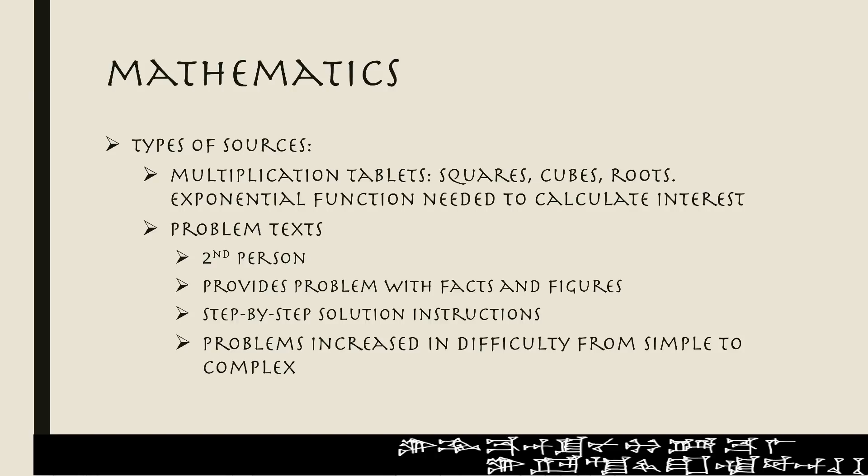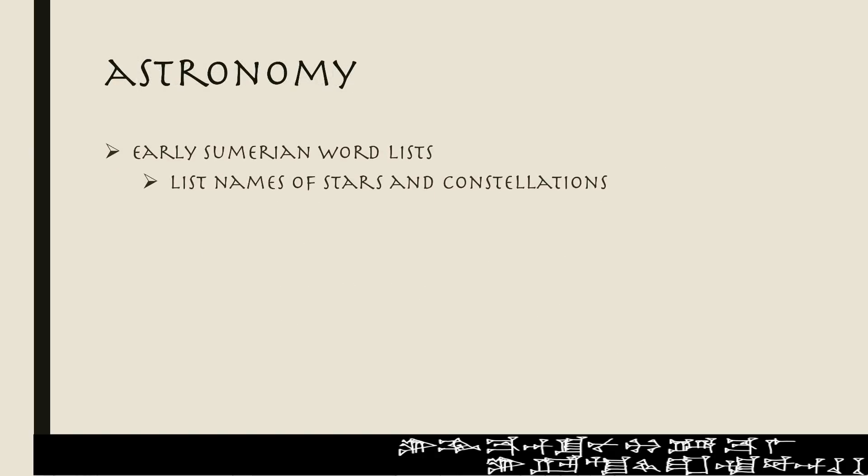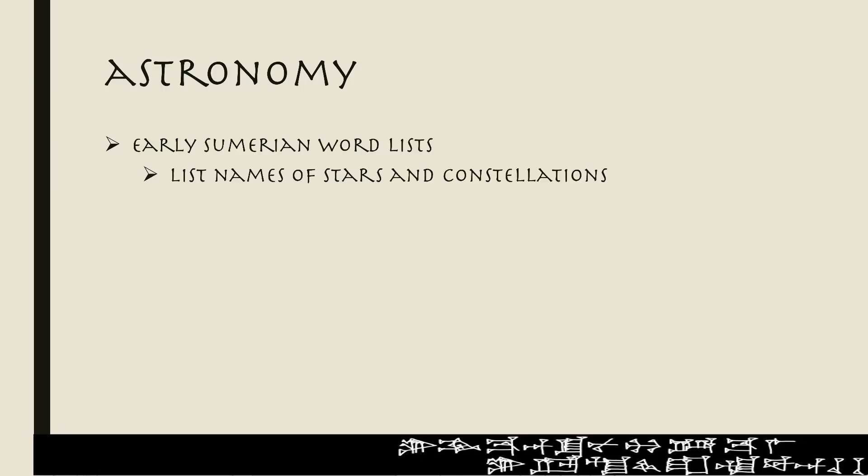So you have multiplication tablets and problem texts. There are other smaller groups but we won't go into them here — I know that's very unsatisfactory, and I apologize, because there's obviously a lot more that could be said about mathematics. I just don't feel comfortable going into the details as I haven't done extensive research on it. Astronomy and mathematics are two areas of Mesopotamian studies — of Assyriology — that are actually very complex, and there are specialists in the field who go in depth into these areas. I'm just trying to hit the highlights in the same way that Oppenheim did.